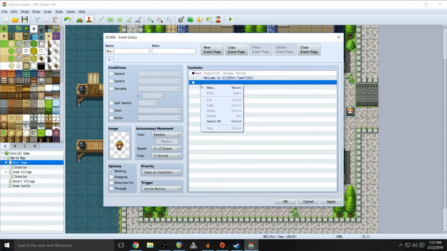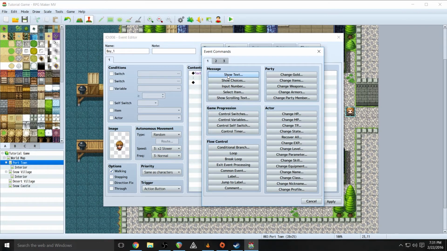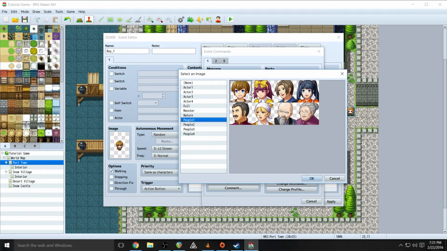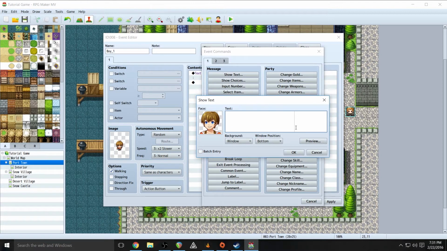Now, what if we want him to... Let's think about what we would want him to do. What if we wanted him to call out the player's name? So we want him to talk about the person who is the leader of our party. In this case, that would be Darian. So we're going to say, my name is, let's call him Josh, just because. We want to draw attention to that, so yet again we're going to do the color code, a 2 color code. And we want that to stop, so after that it's going to be C0, and an exclamation point.